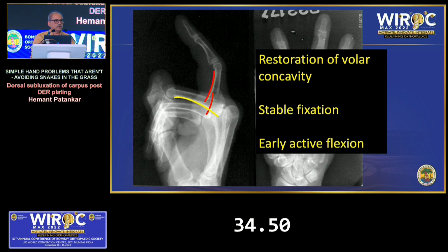That's very important. Try to see the lateral views on the X-ray and see that the volar concavity is restored. In these cases, you will be rewarded with a very good active flexion of the patient.